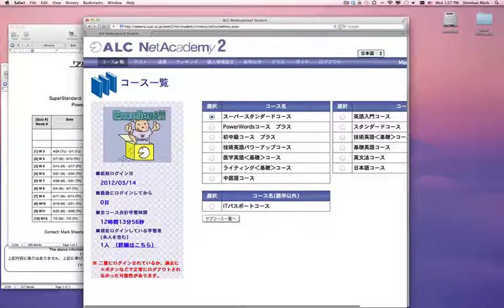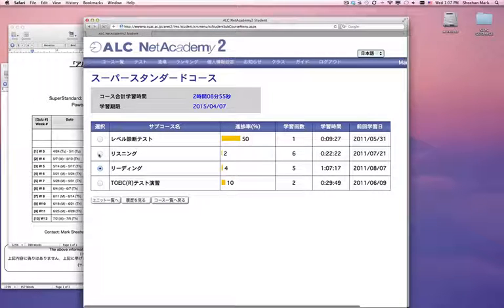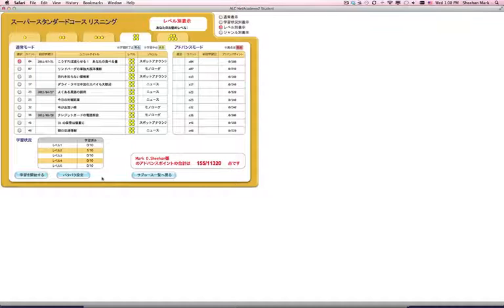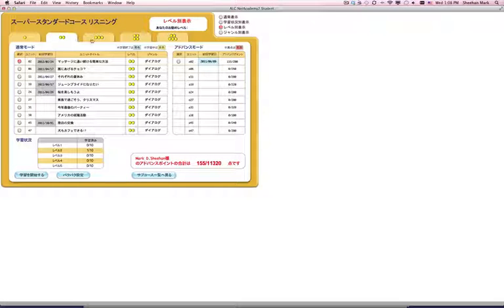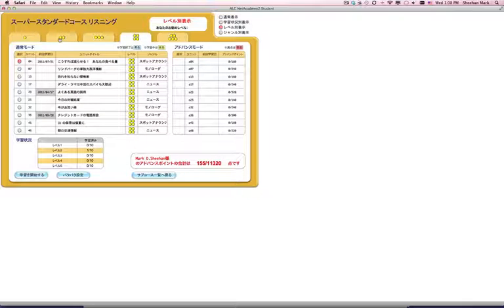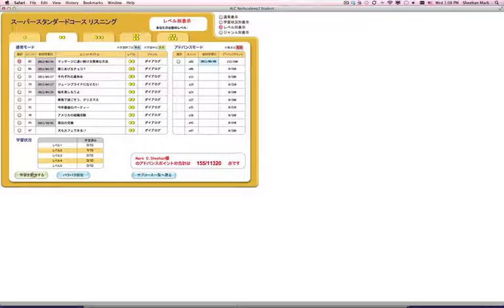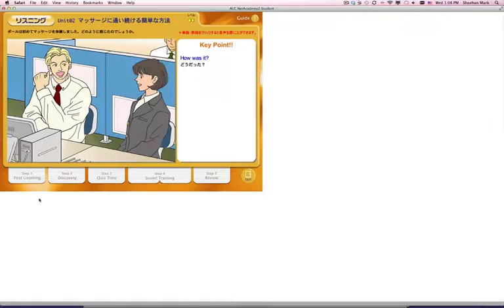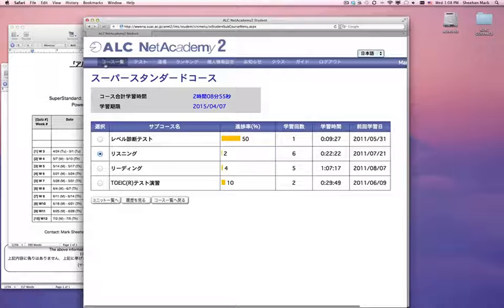To use the system, click here. You should take a level test just to see if the level matches your ability, but also start with the listening exercises. Click to the unit, and this is level 1, level 2, level 3, level 4. Depending on your unit, you can click here and click start. Right? There are different sections. We will show you how to do that in the workshop. Okay? That is the super standard.